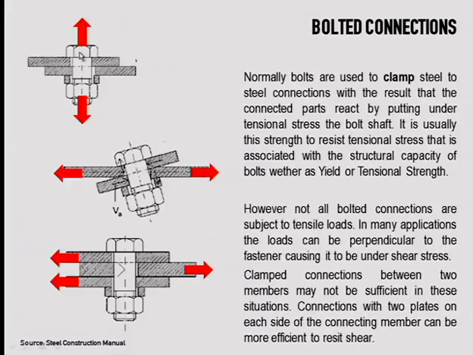Look at this. This is the bolt shaft. This is the first plate, the first sheet, the second one, and then we've got a head and a nut on the other side. Then there is a thread, so we can actually tie the nut in order for the 2 plates to be connected together. But when we've got normal forces, that works very well, so they won't be pulled apart.